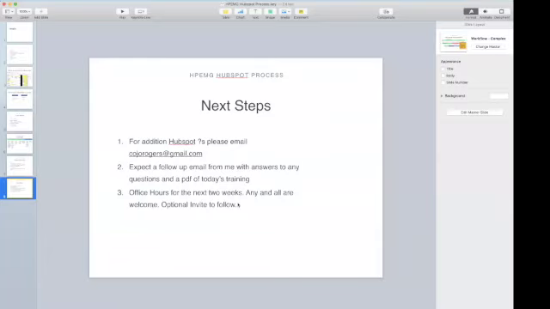And then I'm going to hold some optional office hours one time a week for the next 2 weeks, and I'll send an optional invitation to you guys so you can join or not, and we can just go over any questions, any issues you might be experiencing, like Monica seeing a blank screen. We all just want to make sure that our platforms are working properly so we can add our information.